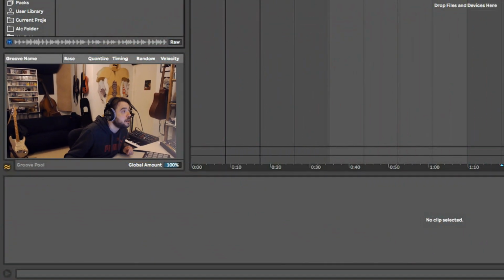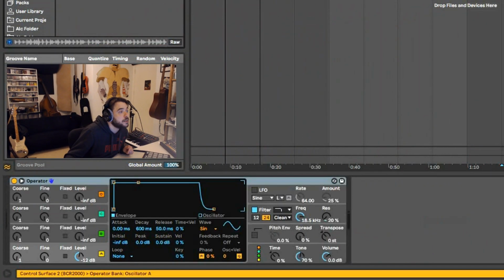The challenge is making a track with just Operator. There are rules. My sound source has to be Operator and that's it. And I can enhance the sound with audio plugins, and the audio plugins have to be stock plugins from Ableton. That's it. And I've got no idea what I'm going to make. So drag Operator in here and let's start with some sound designing. Operator, here we go.